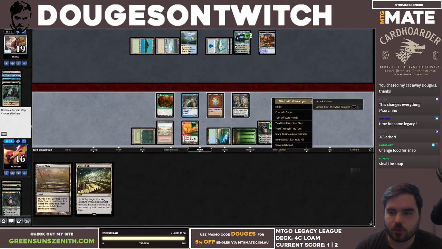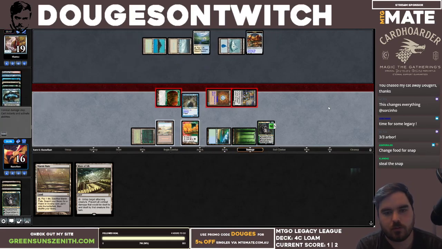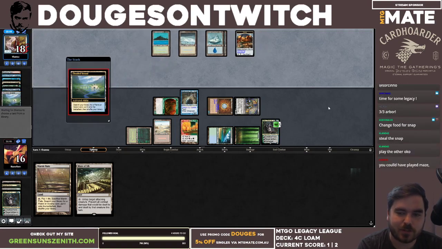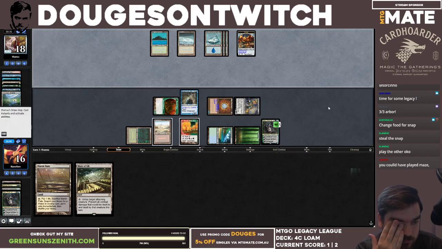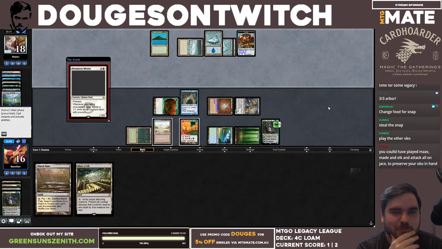Combat, we want to attack all at Jace. Alright. Nice. Now we really want to fade Supreme Verdict, but even if they Verdict us, we still have the Oko, which is really nice. Oko is just amazing. It's such a stupid card.